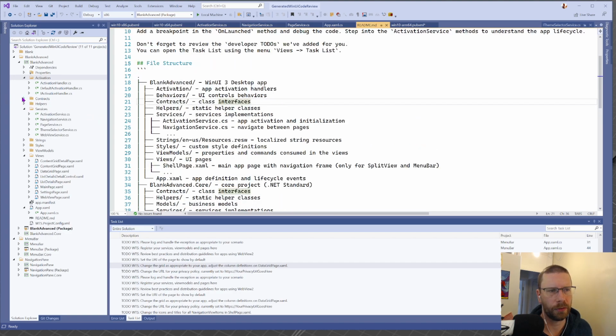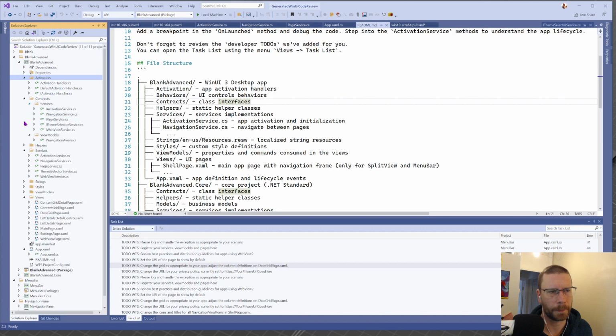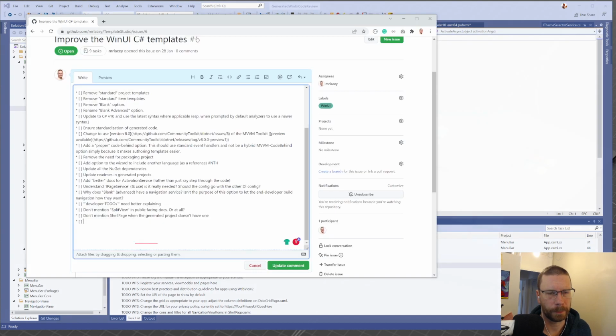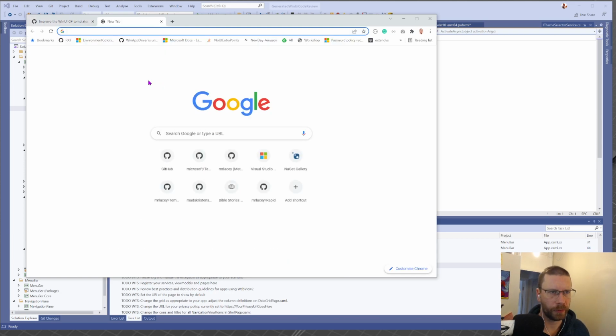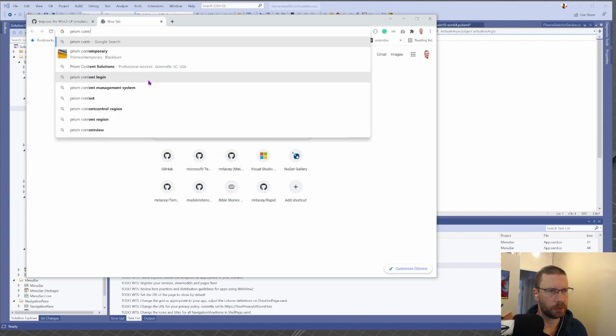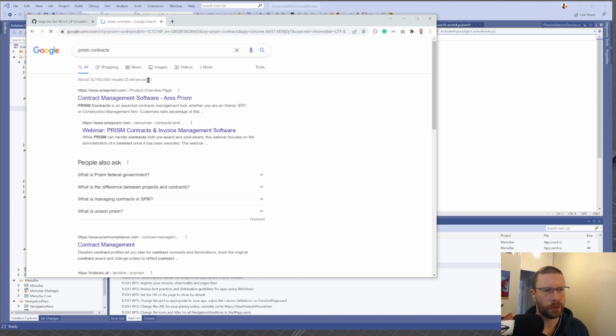Our interfaces are in a folder called contract. Why contract? Why not just call it interfaces? I have a sneaky suspicion this is copied from something. I have a feeling about what this is going to throw up.